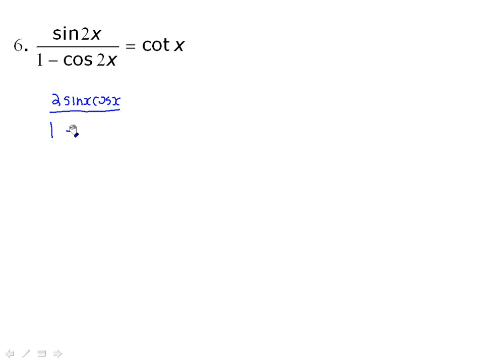Because we've got 1 minus cos 2x. And if you take a look at your formula sheet, you'll know that 2x, cos 2x, can be expressed in three different ways. Cos squared x minus sine squared x, 2 cos squared x minus 1, or 1 minus 2 sine squared x. And the question is, which of those three do you use? Now in fact it doesn't really matter. Ultimately, any of them will lead you to the right place. But what I'm going to do with this one is I'm going to convert this into the, I'm going to use the last one, the 1 minus 2 sine squared x.